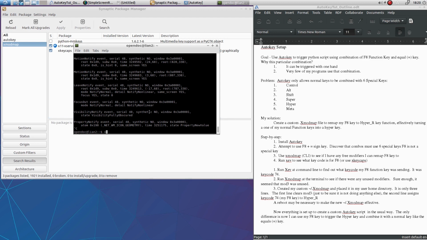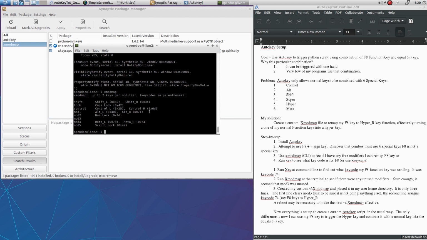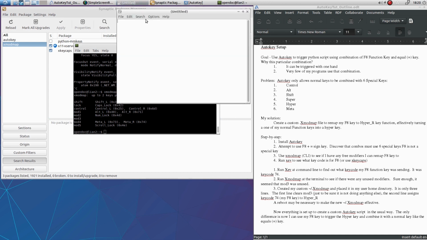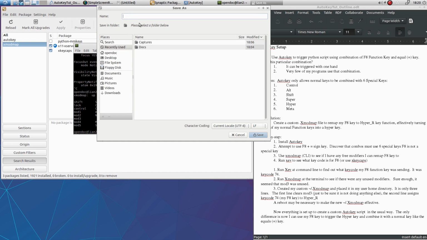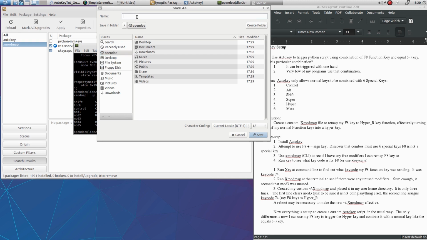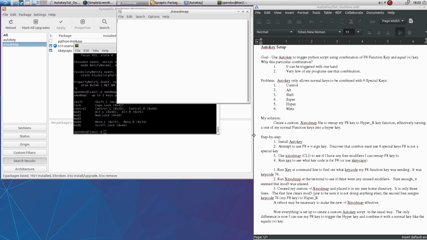Well, remember we looked at Xmodmap to make this happen. The thing to remember is that we can just create a custom file that is opened by Xmodmap, and we put it in our local user directory. So it's the name that we have to save it under, and this has to be in our home directory, so we'll just put it in home, .Xmodmap. Surprise, surprise. Okay, and with that, three simple lines.